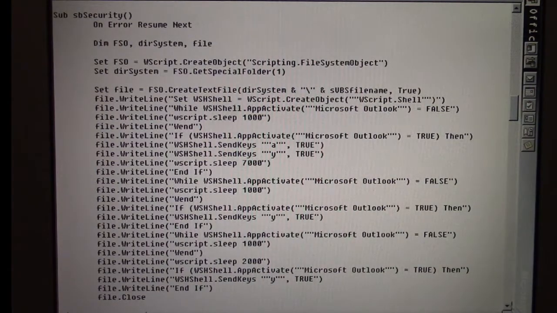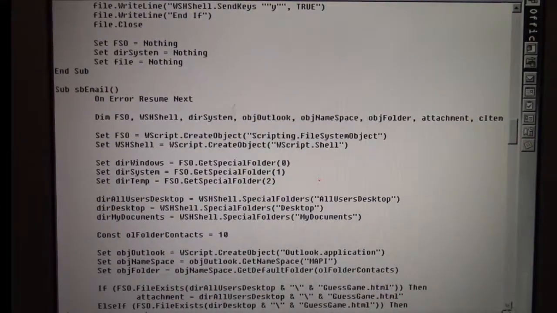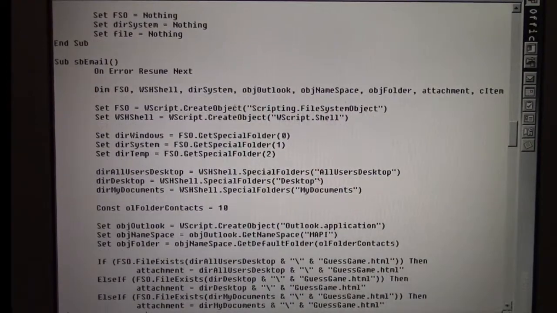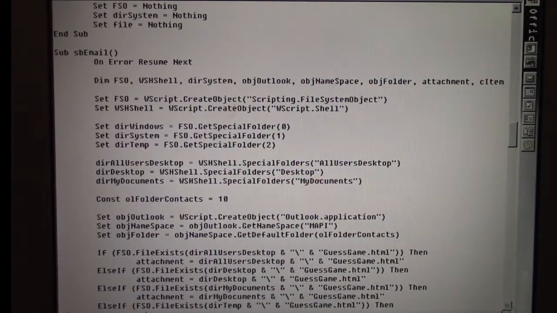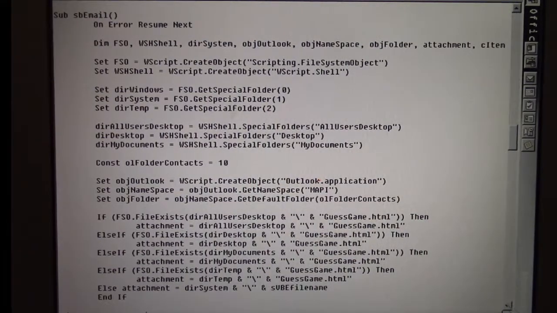And part of the reason too, I think, for this is that it tries to email silently in the background. So we don't have Outlook set up on here yet, so it will try to ask us to set it up first, so we'll know that it's trying to do mass emailing.